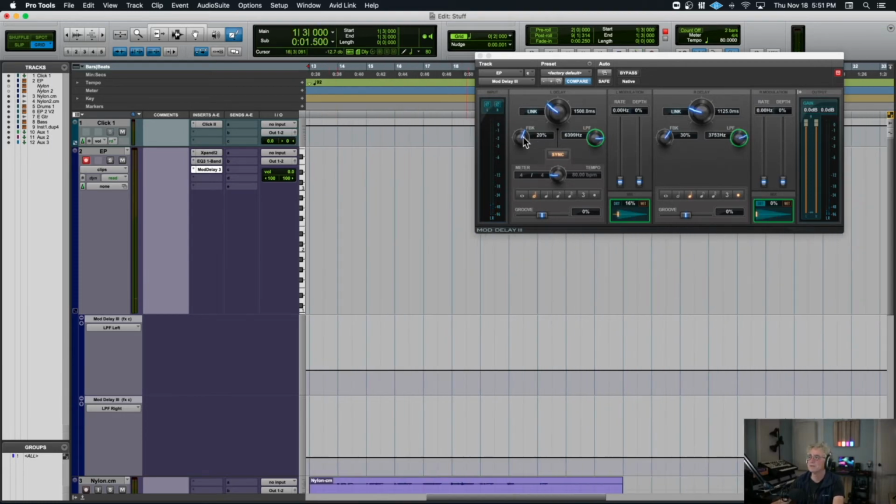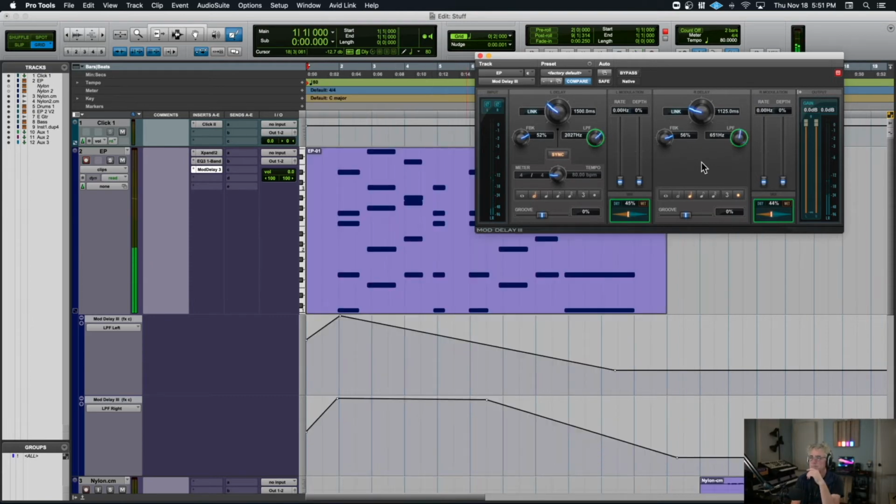Let's turn the feedback up a little bit more. This will make it a little bit muddier, but I think it'll make it a little bit more obvious. And you could see that this has the green line around it also, around the perimeter. One more time.